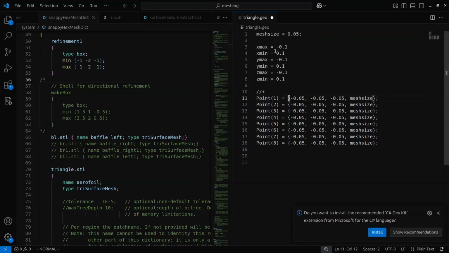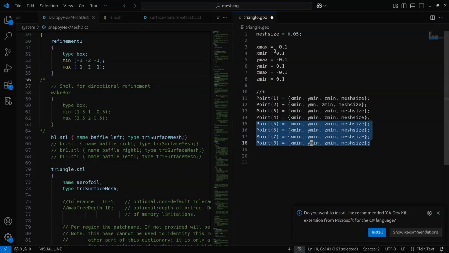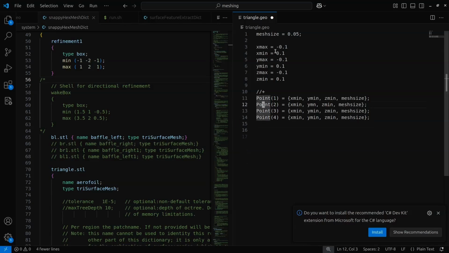Now I can use those points here. This is y min, let's change this from x min, I'll change to x max. Let me use only 4 points and then I'll extrude. That will be much easier.